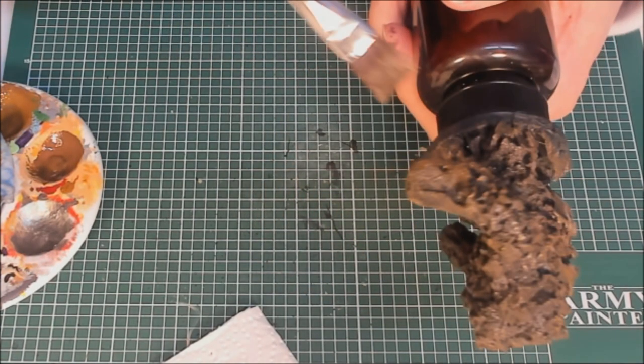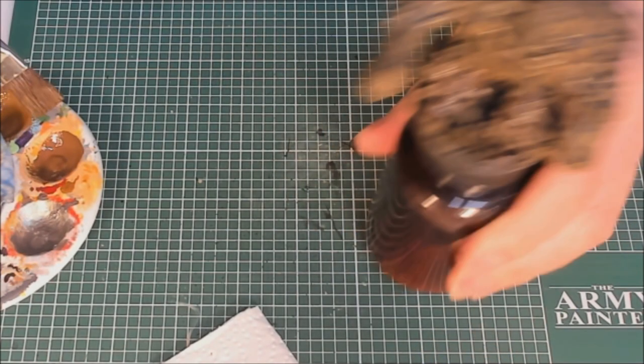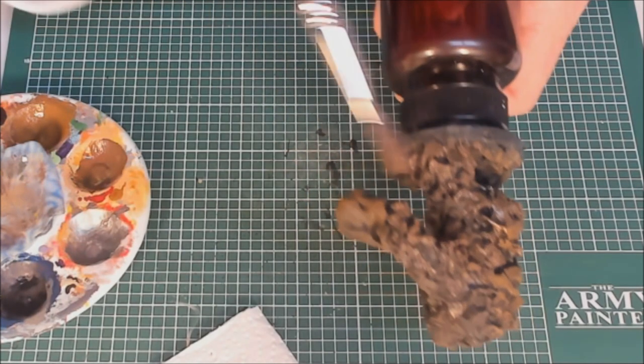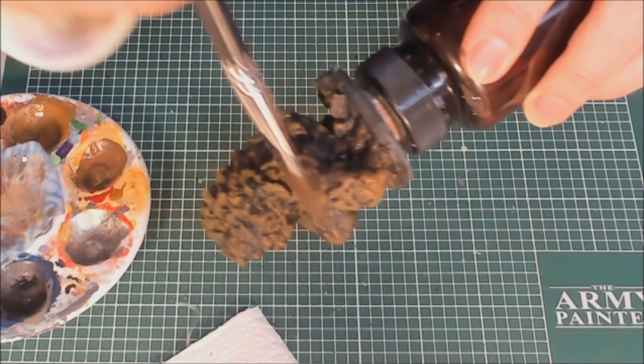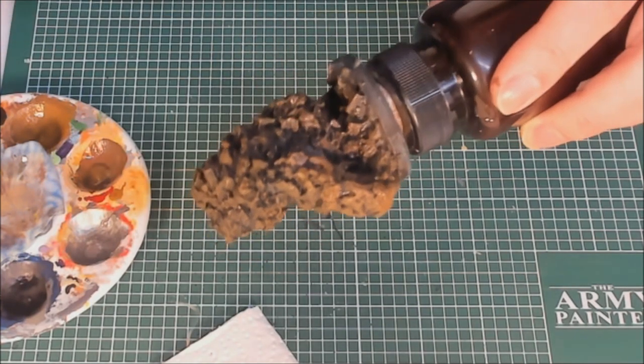Not on top, leave that alone, along with the armors. Let's do that again. Cool. So that's the dark brown color going on there. I don't know if you can necessarily pick it out though.